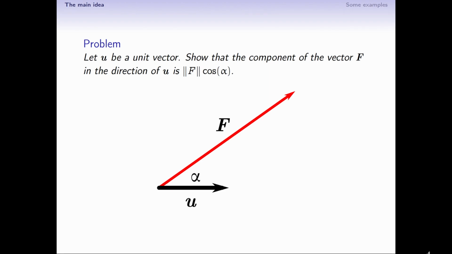Now, in all of our applications, f is going to be a force vector in the plane. And in the plane, there are two standard unit vectors, E1 and E2. Now, what this main idea allows us to do is to take our force vector and quickly find the components of that force in the directions E1 and E2 simply by identifying the angle that that force vector makes with E1 and E2. So let's go to the document camera and work out the solution to this problem, and then we'll follow it up with a sequence of exercises that show us how to take this main idea and use it in various ways.